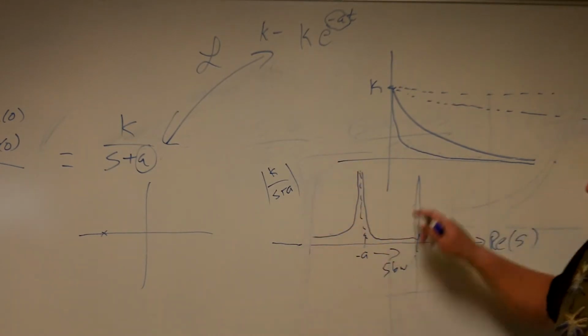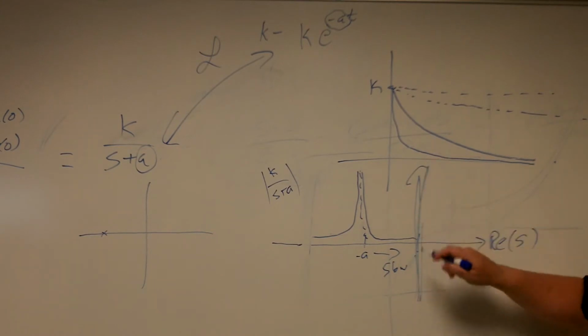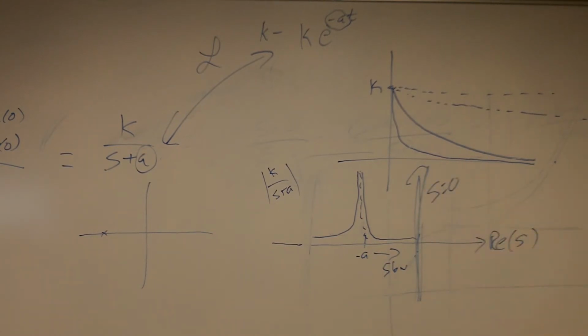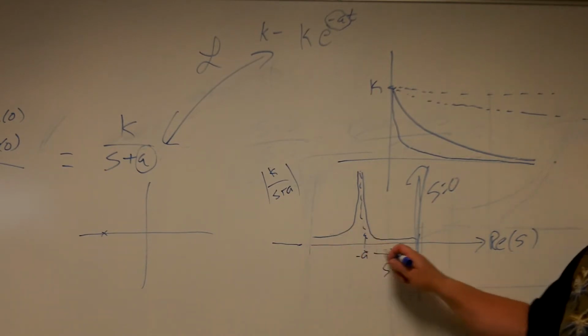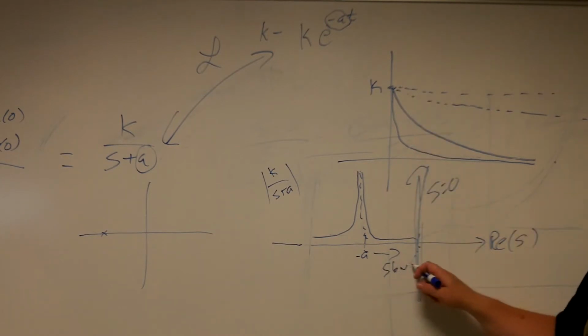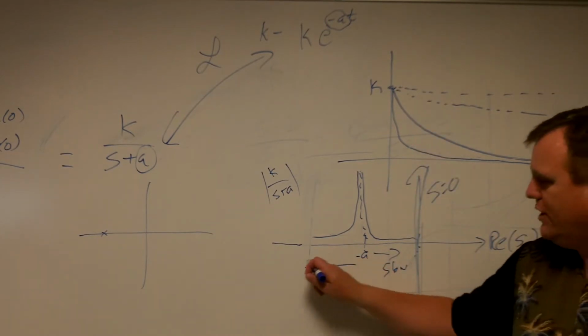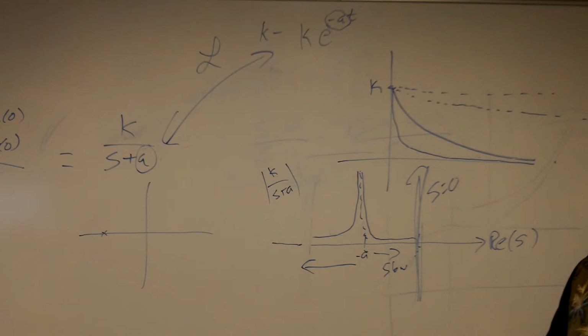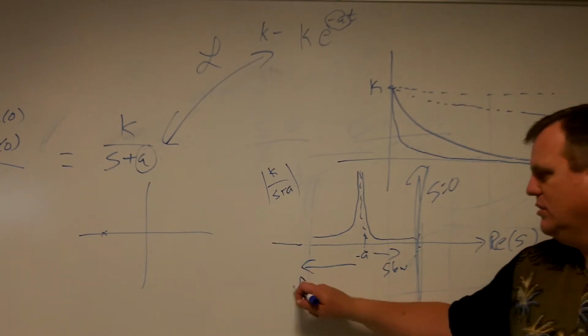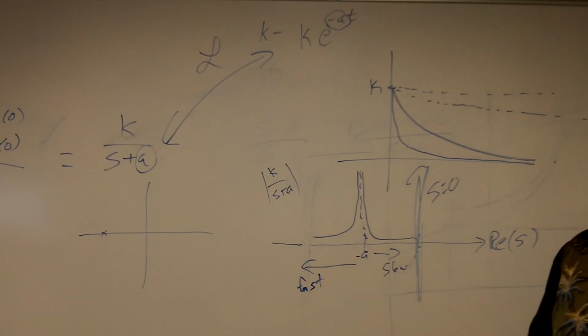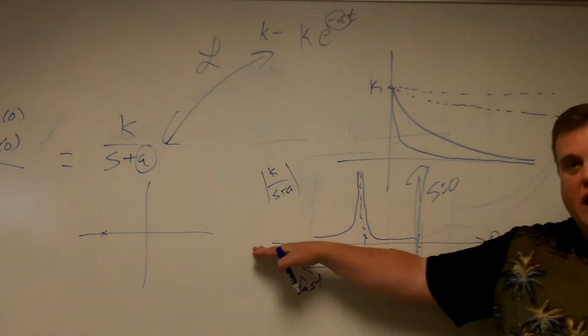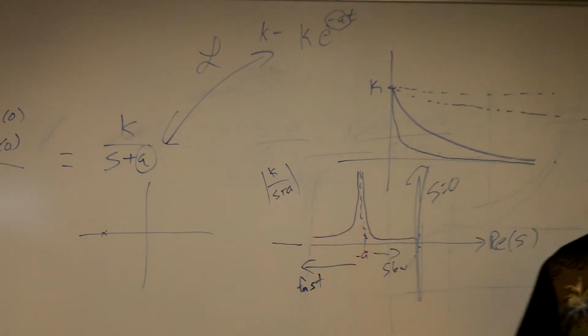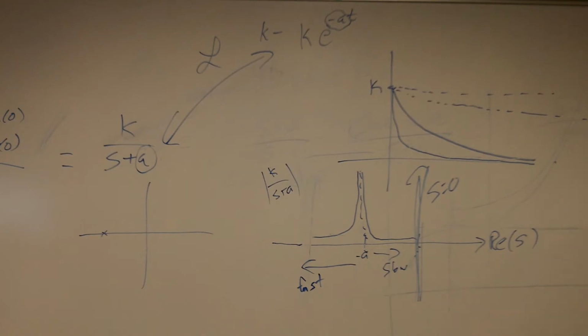I should actually just make sure we put, this is the actual axis. This is real part of S equals 0. Right? All right, so as this pole moves in towards here, it gets slower and slower in damping. As it moves out here, magnitude of A is getting bigger, so damping becomes faster. That's how fast does it get rid of the transients. So the further you see that pole pushed away from the axis, the faster it's going to damp off. The faster it goes away.